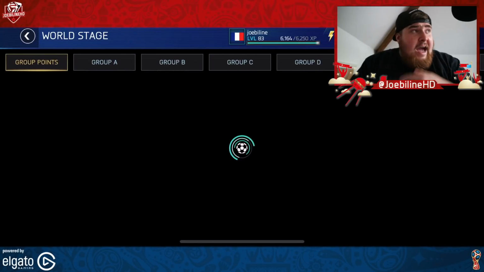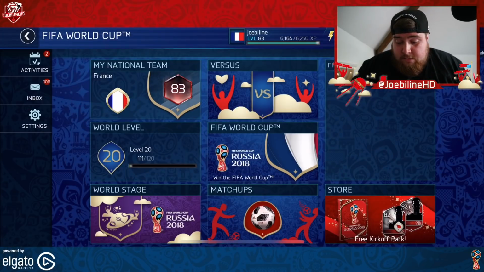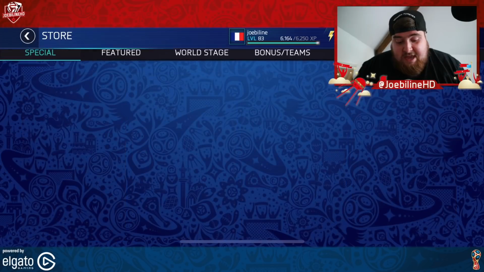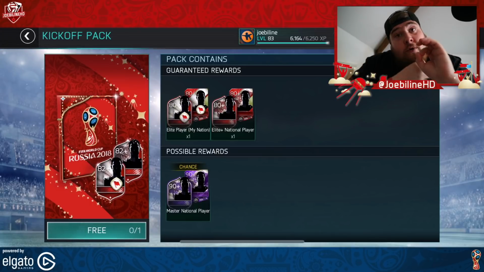Now unlocked, and I've seen a lot of questions about it already that need clearing up. Tom Clef has already stated on Twitter, but I thought we'll go into it and just go over the overview of it all. And there's also, if anyone hasn't noticed yet, in the store there's a free kickoff pack, and in this pack it contains 2 elites or betters, one random and then one for your nation.